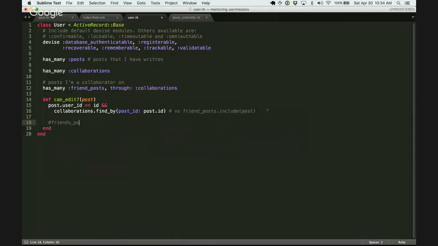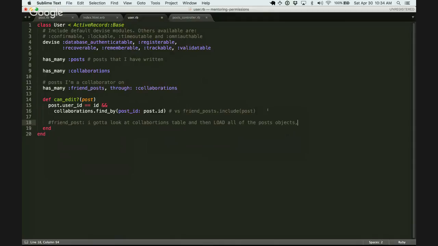This does a whole bunch of work. I have to look at the collaborations table, and then load all of the post objects.